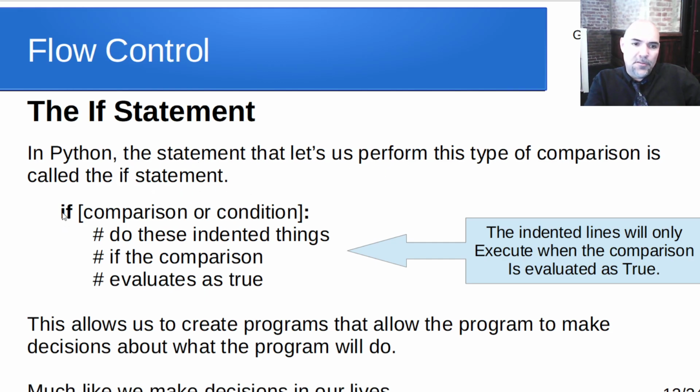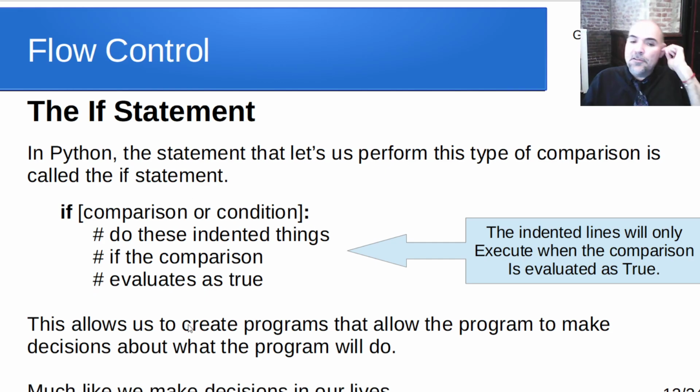You basically use the word if, and then after that we have a condition or a comparison, and we'll talk more about those in a second. Then we have a colon, and then indented underneath that, kind of like an outline that you would write for school, you have a list of the statements that go with that if statement. So in other words, if this thing turns out to be true, we do all of the indented things in here, that statement, that one, and we do them in order. If this thing turns out to be false, we just skip over that.